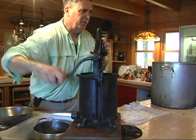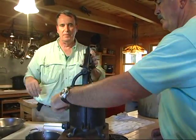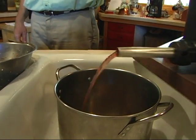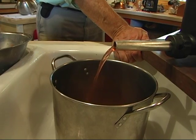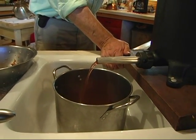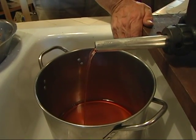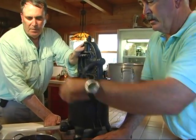Charlie, you ought to speak to the fragrance. I know you can't get that on camera, but let me grab this real quick. Can you get up there closer, David, where you can see the juice? All right, here we go. Starting to get some juice. That's probably about all you're going to get. Let me lift it up one time and get another handhold.